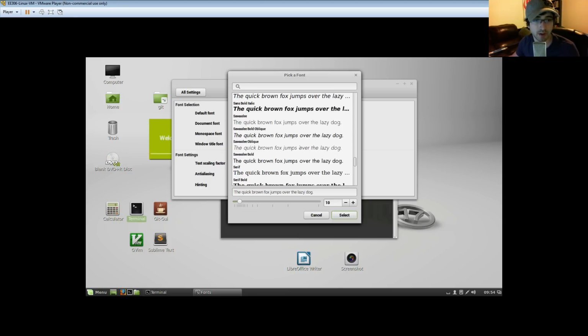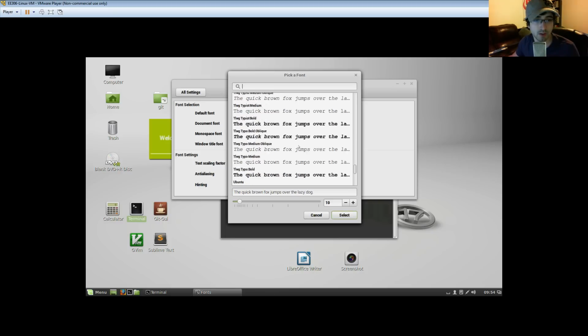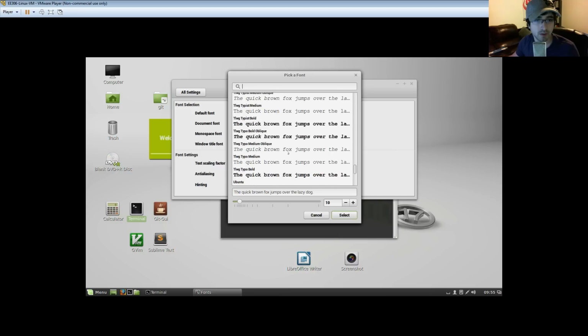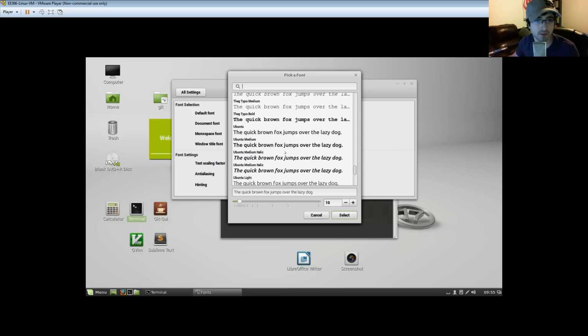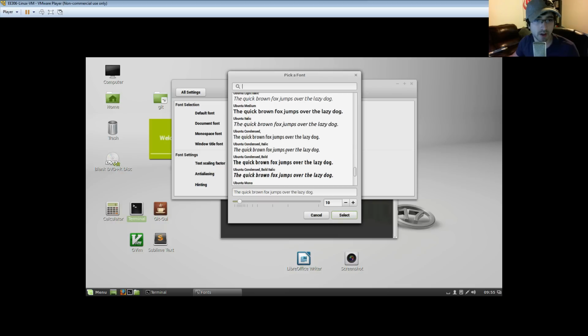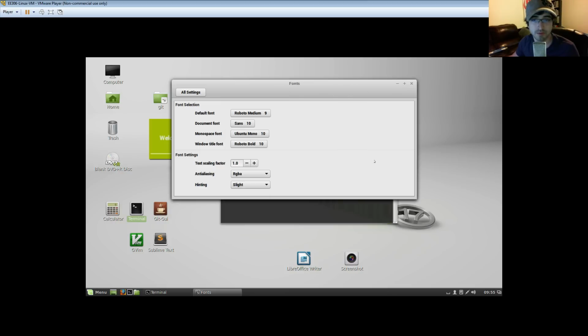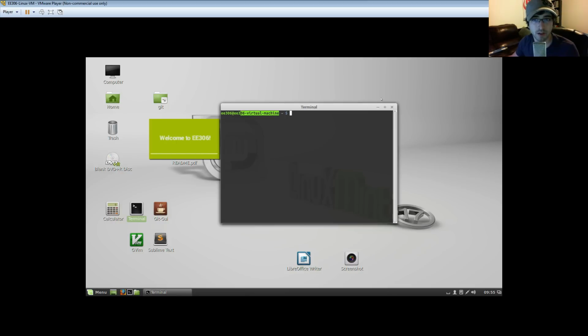Actually, I know one that'll work. The Ubuntu Mono. It should be over here. Come on. Where is it? There we go. Let's do that. And that fixed it. So here is our VM, or our terminal.